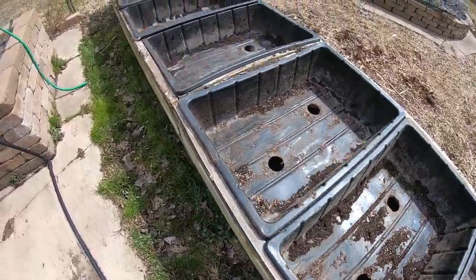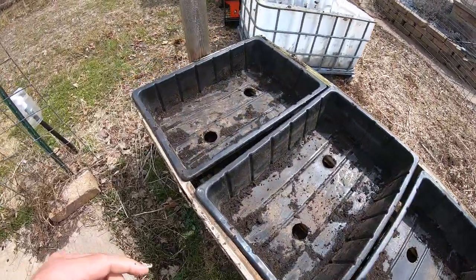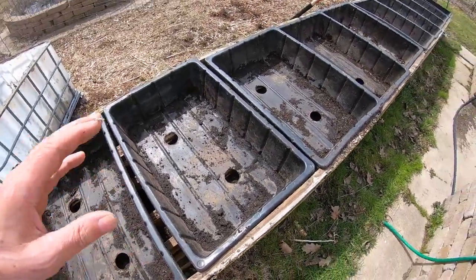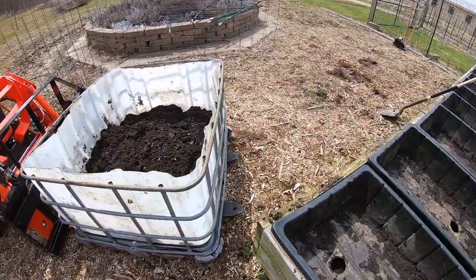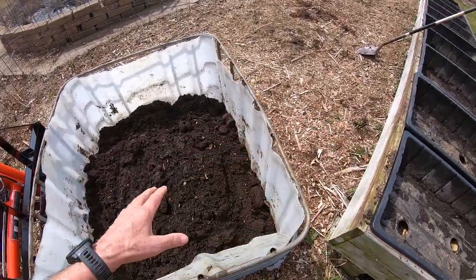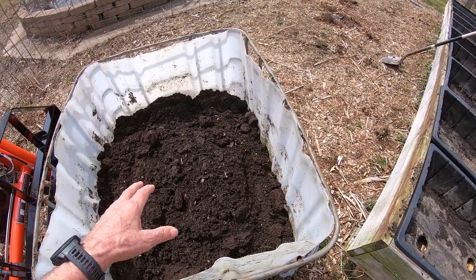So I just got done taking the soil that were in all of these totes. And there's still some soil in them, but these will all get cleaned up. We'll reuse these. Sorry about the wind. And so this is one of the IBC totes. In the bottom, we'll use this soil that's there. There's weed seed in it, of course. We'll put some more compost on top of this one.